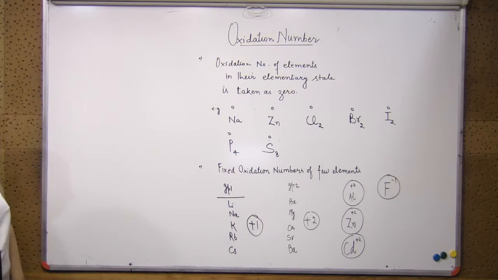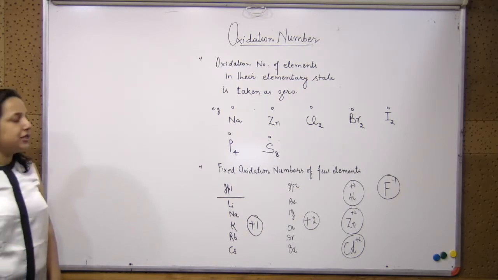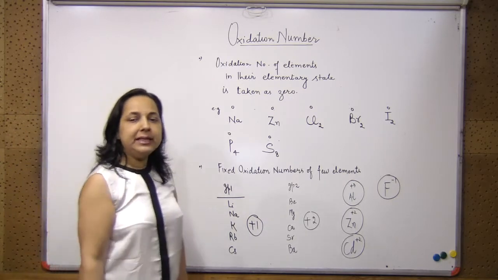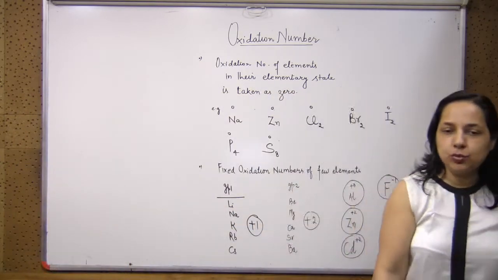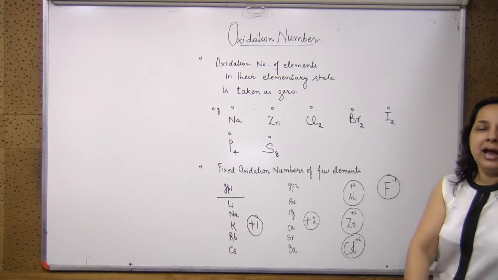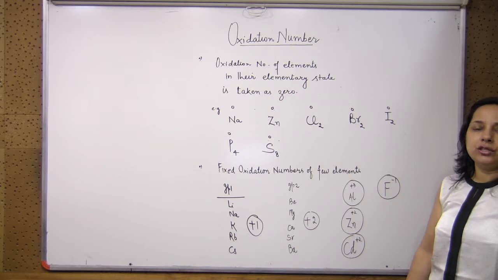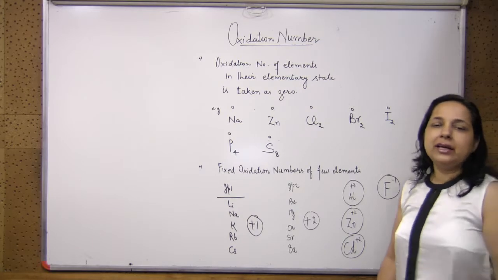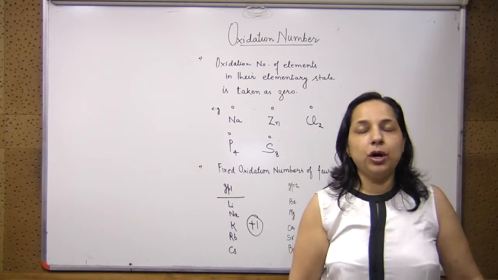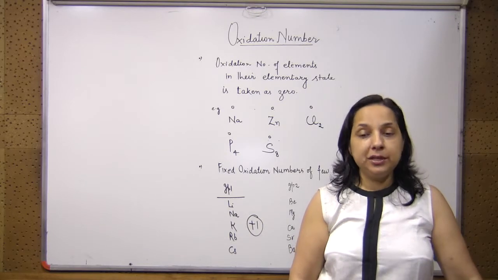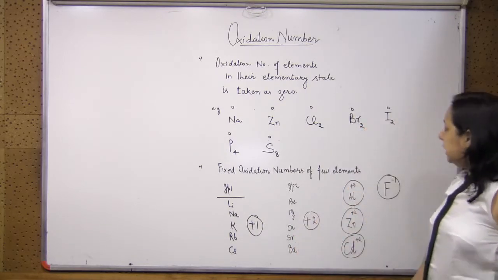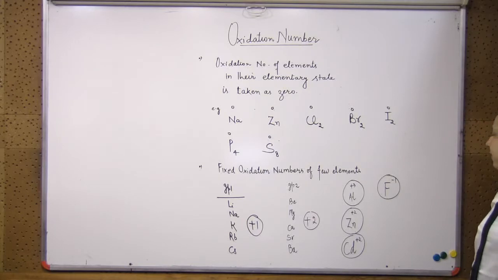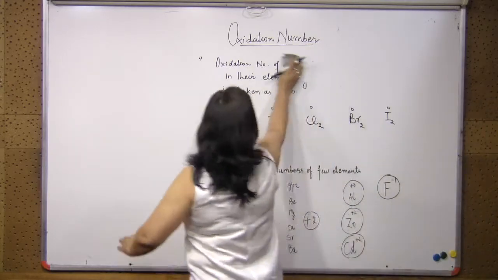It's going to be lithium, sodium, potassium, rubidium, cesium. Then we are having group 2. Group 2 is going to be beryllium, magnesium, calcium, strontium, barium. Then it is aluminium 3 positive, zinc 2 positive, cadmium 2 positive and F 1 negative. These are fixed oxidation numbers. Right? Learn again. Group 1 all are having +1 oxidation state. Group 2 oxidation number is always +2. Aluminium +3. So your zinc +2. Cadmium +2. And finally fluorine with negative charge, 1 negative.